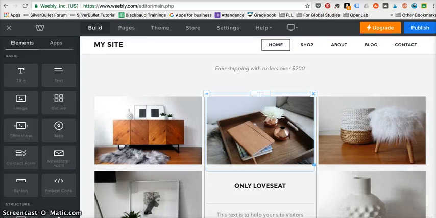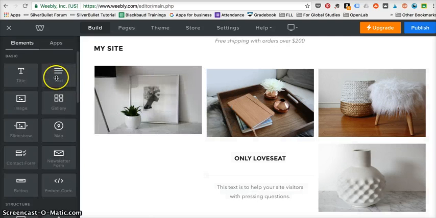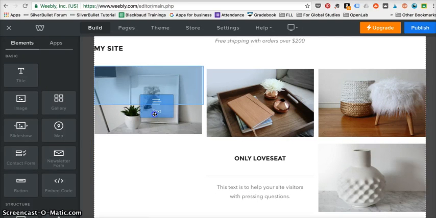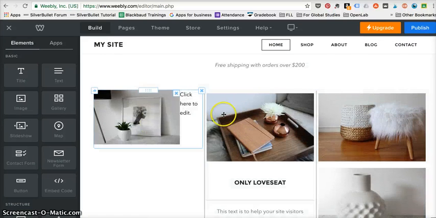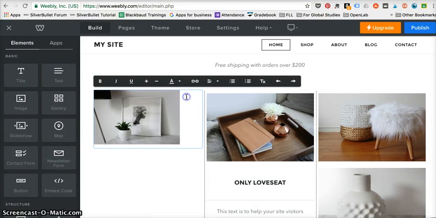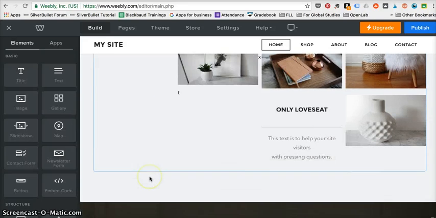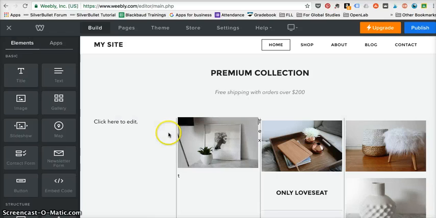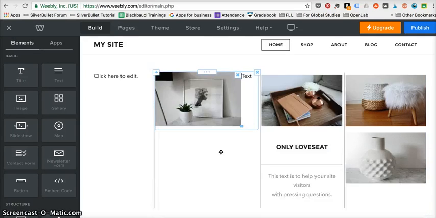I can scroll down. This is going to be a gallery right here. So this is going to give me the ability to add pictures. And if I don't like the way this is done, again, you can easily delete by hovering and then clicking delete. Let's say I want to add some more text here. You're going to click and pull it out from the sidebar, and then everything is movable. So now text has been added over this picture because I clicked and dragged the text onto the picture. I'll add some more text down below, making it a bigger box to add text to. So you can edit, drag so that the image changes sizes.